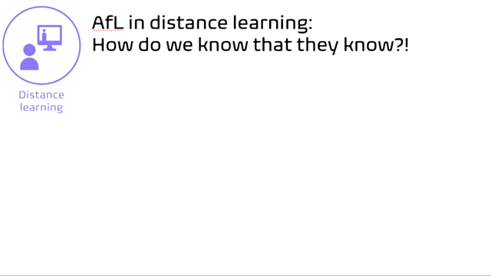If I was standing in the room with you right now, I'd be able to read the body language. I'd be able to maybe even ask some questions. At the moment, I'm staring at a computer screen and have no idea if you're all still here or you've cleared off somewhere. So how can we, in this kind of environment, interact with our students? How do we know that they know?